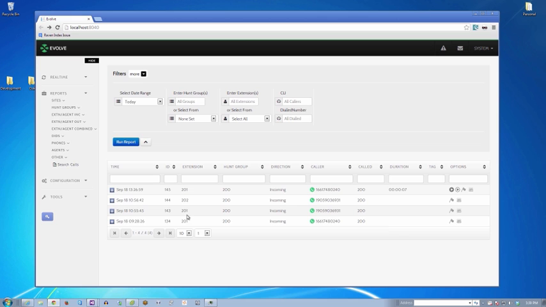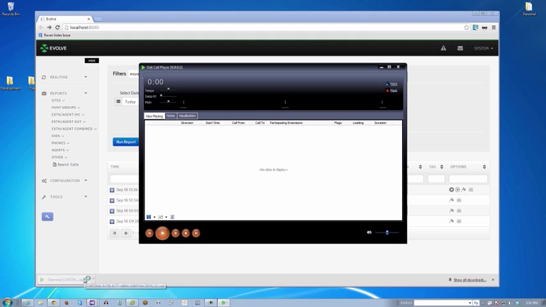As you can see, any call that is associated with a recording has 2 play icons. One which will play directly into the web here, which is particularly important if you're running on a tablet or through a browser, and one which will launch the Oak Call Player, which I will do now.